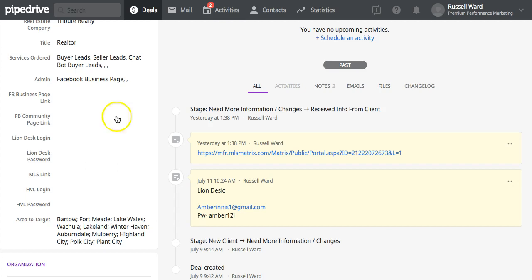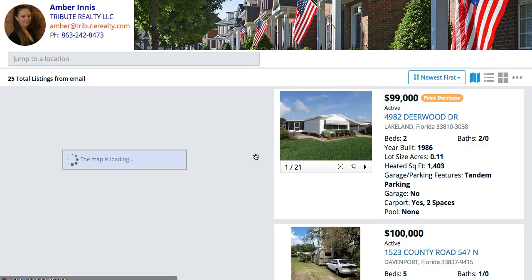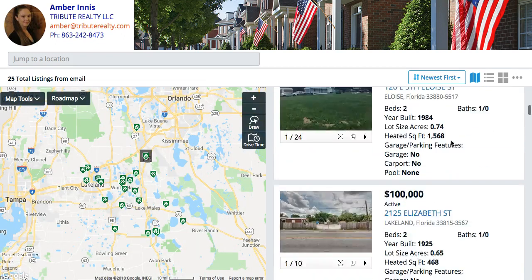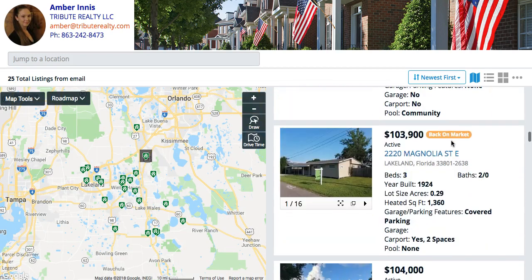And part of that information that I need is an MLS link to pull a list of homes for her. Or she has to pull an MLS link of homes, and then I'm going to offer this to people in her ad. So what I do is I check her link to make sure that it's a quality link of homes. So here's the link she sent me. And we're going to check out this link. So we can see that she has a list of homes here.